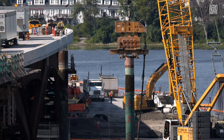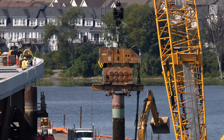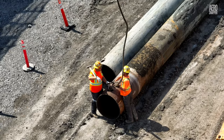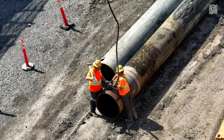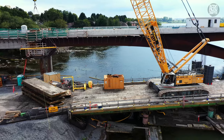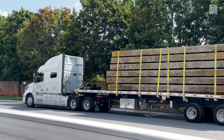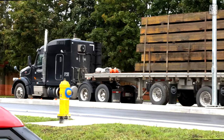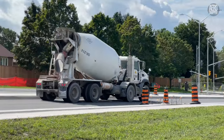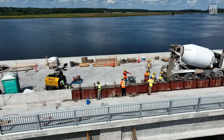The trestle crew was not idle, raising a series of piles. The hammer may give you an idea how difficult it can be to undo some of the shackles. The work on the trestle leads to a steady series of removals. Concrete was poured that afternoon to complete the median walls on some of the later concrete spans.